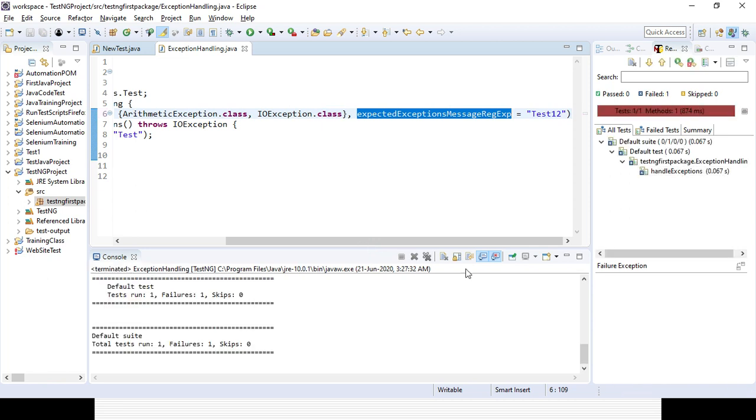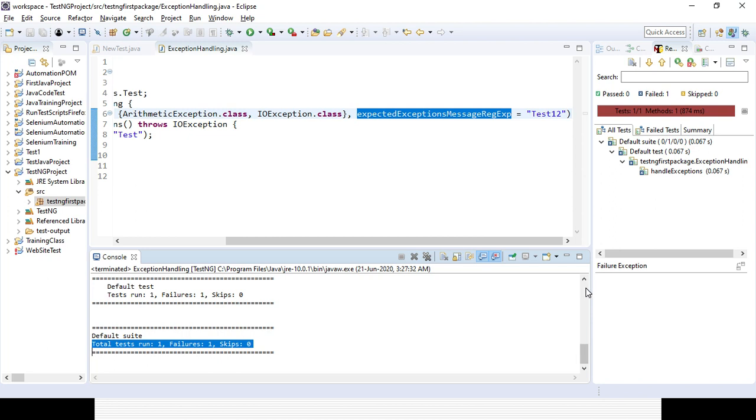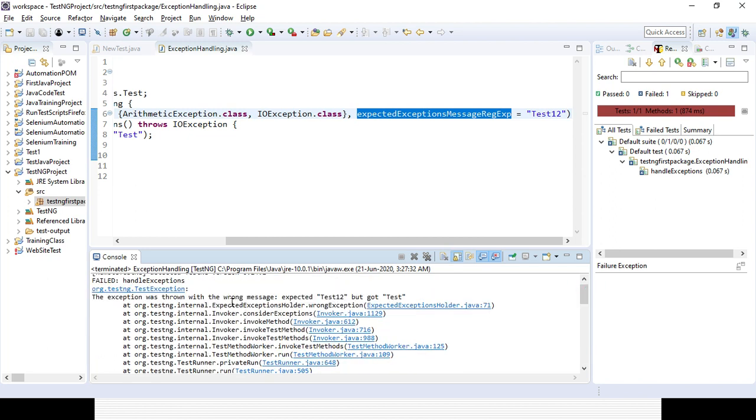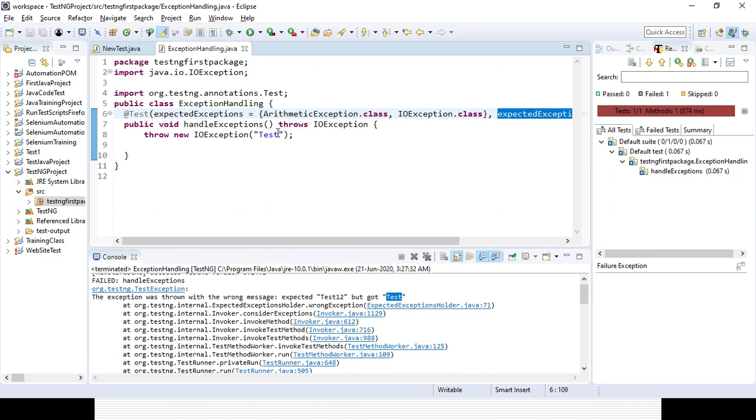You can see it is getting failed, with a cross sign and red mark, failure 1, total run 1. Here you can see the exception message coming from org.testng.TestException, because expected was test 1 2 3 but we are getting test. So if you change it to test 1 2 3 here also, obviously it will pass.